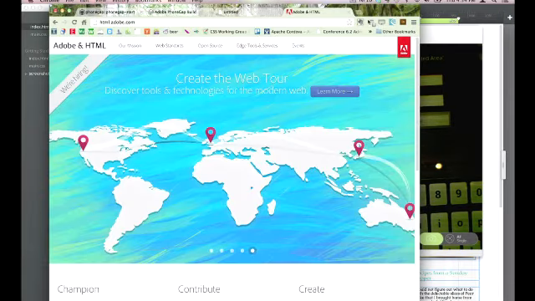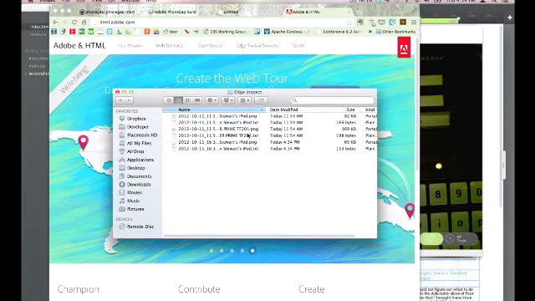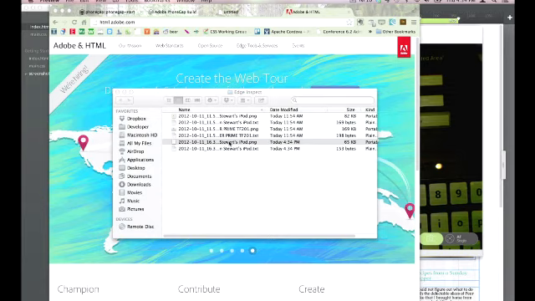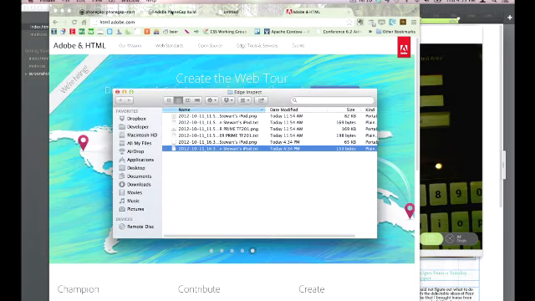The last feature of Edge Inspect that's kind of helpful is the ability to take screenshots across a number of devices. So I can click the little camera button here, and it's going to take a screenshot of exactly how the page looks for all the devices that are connected to my computer. Open them up with the image folder, and I can see down here the ones that got taken today. There's a PNG of my iPod. And I can also see this text file, with some basic information about my device, the name, the OS version, so I can see exactly which device is rendering which screenshot content.